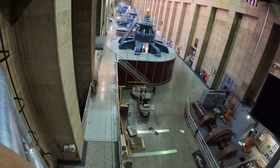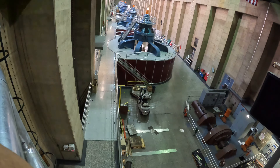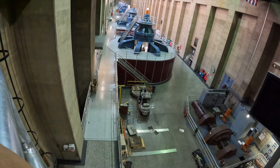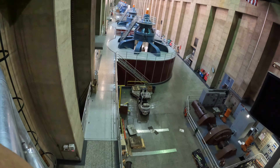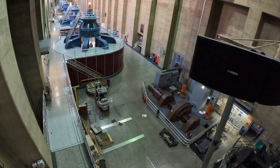We are currently on the right side of the power plant. The Nevada wing is to our immediate left. To the left of that is the Arizona River, and then the Arizona side. There are 17 commercial generators down here — nine in Arizona and eight here in Nevada. If you're counting the generator lights or numbers, you'll only see seven, because generator number three has been dismantled for repair and maintenance.